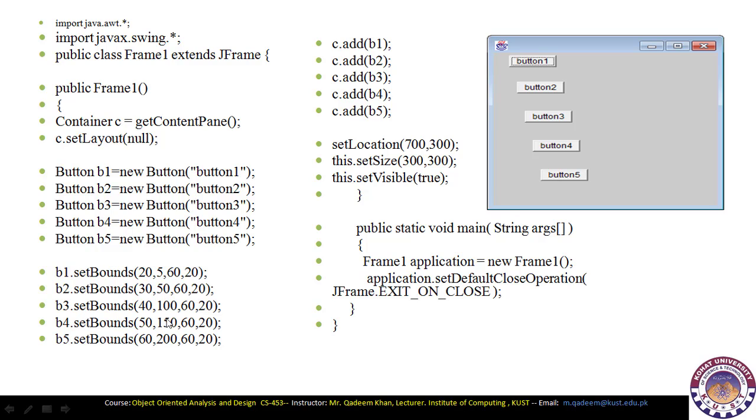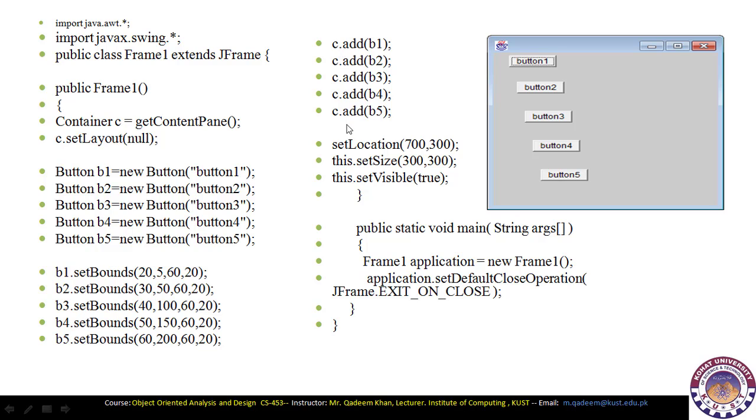Similarly 5, 50, 100 and so on are the first point values. Then 60, 60, 60, 60 means the second point is the same. So 60 and 20, 60 and 20, which means the size of the controls is the same. For example, button 1, button 2, every button has the same size.